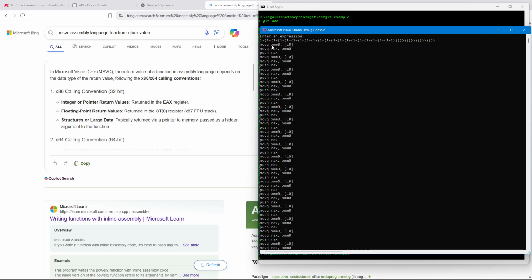So that's why you see it moves a constant into XMM0, and then it has to push, and then it loads. It's reusing the constant at least, but it's not smart enough. I didn't do any optimization on my AST to try to collapse any of this big constant expression down to something. But it's doing a bunch of this repeated stuff. Now it's only using XMM0.